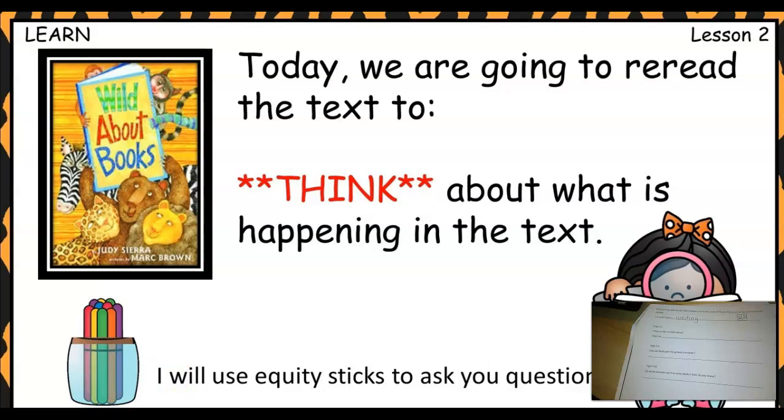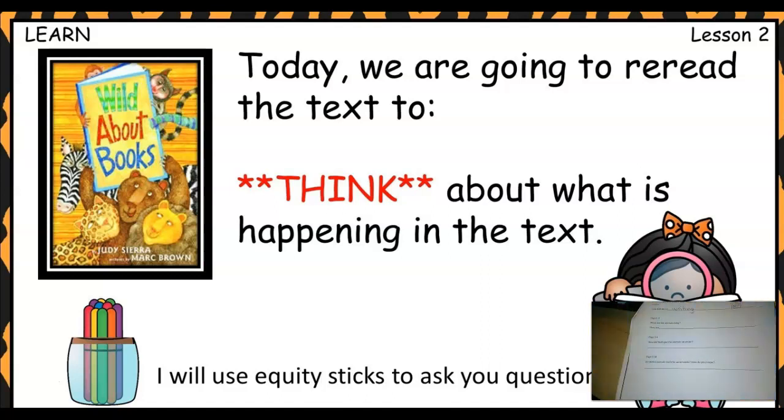Now today we're going to reread the text. That means we're going to read it again to think about what is happening in the book. Okay? And in page 3, you have some questions that you are going to be answering while I read the book again. So let's look at the questions you will be answering while I read.